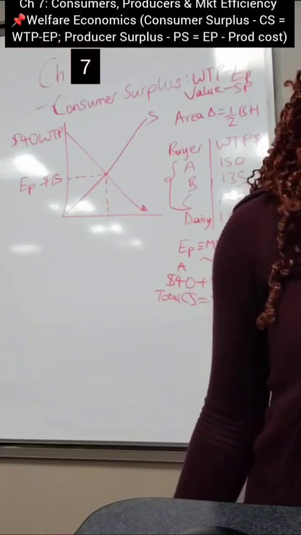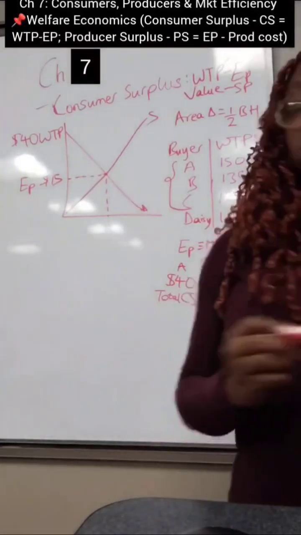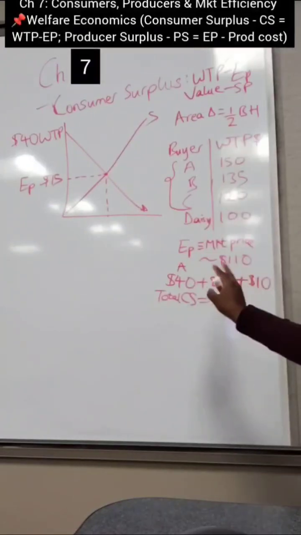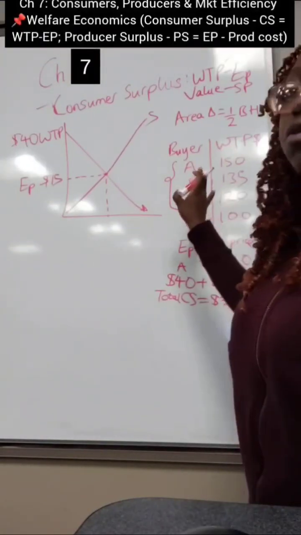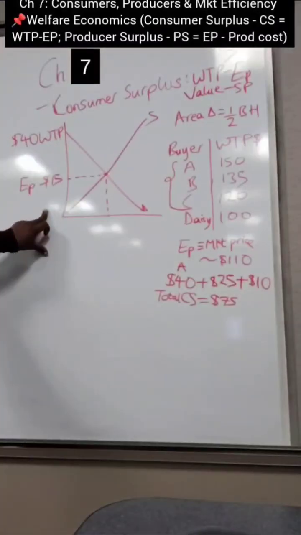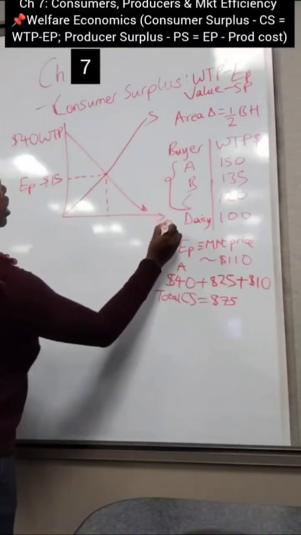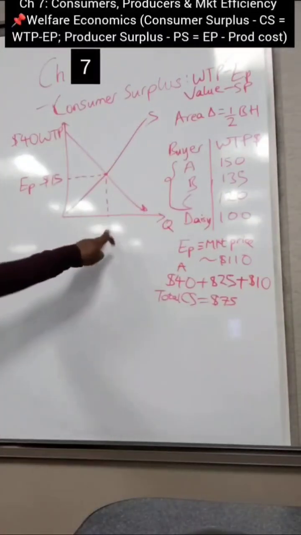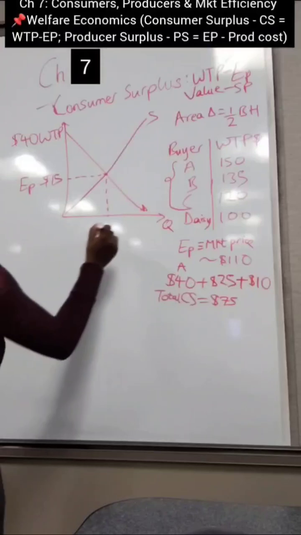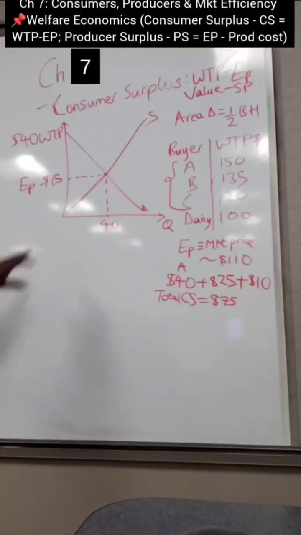calculate consumer surplus. I'm going to give a more in-depth illustration, so this is how you calculate for a table, right? So in this table, you're only calculating based on how many consumers remain in the market. But in a graphical illustration, you're able to not just see how many people are in the market, you're able to see the quantity of goods that are being demanded, okay? All right, so now at $15, let's assume that 40 units of good are being demanded, right? This is the market price and this is the market quantity.